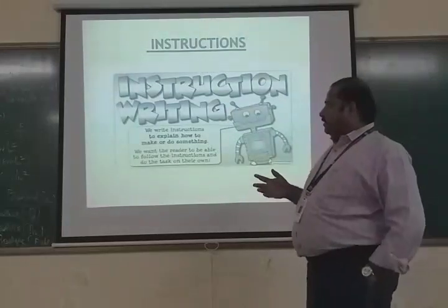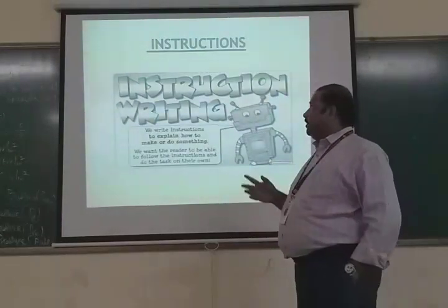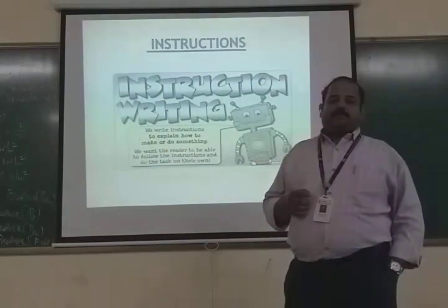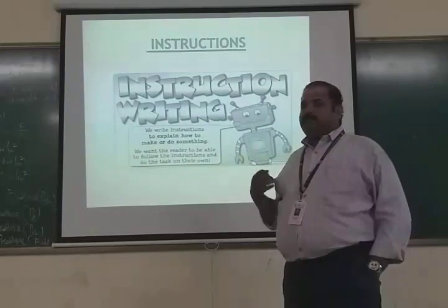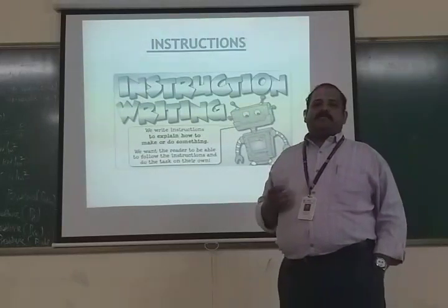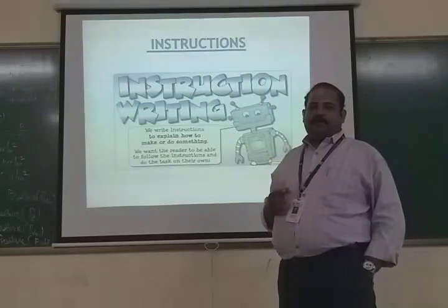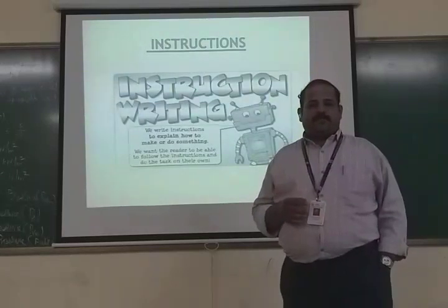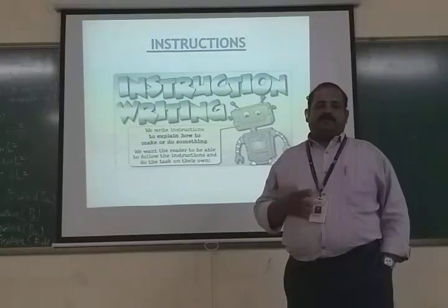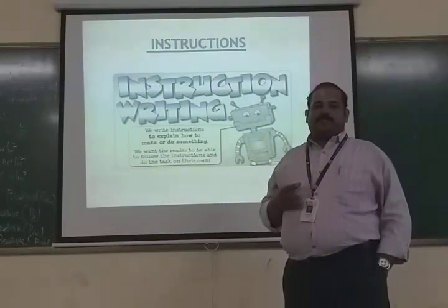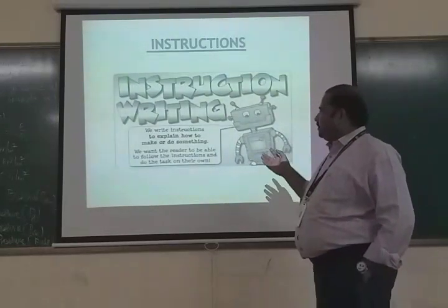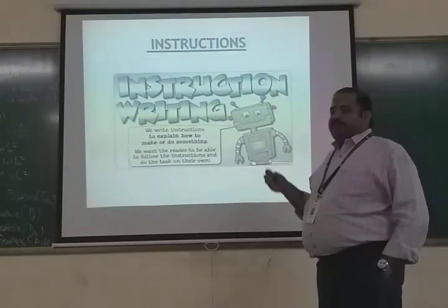In professional English, in the part B portions, we have the title instructions. Here, everyone knows about instructions. There are three basic rules to learn these instructions. Before that, in English, some of them have barriers of communication. In LSRW, listening, speaking, reading, and writing, these are the basic core skills in English language. Apart from that, for instructions, we need to know the writing skills. This is especially for professional courses or engineering students. It is very much better to learn these instructions. For writing the instructions, we have to follow three rules.